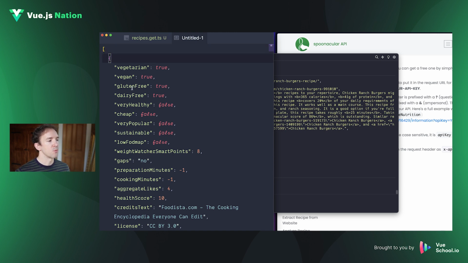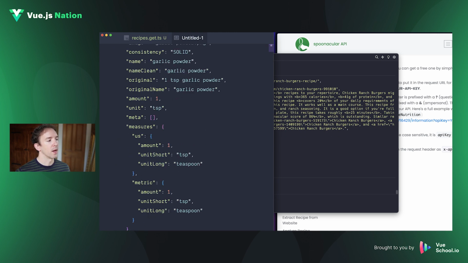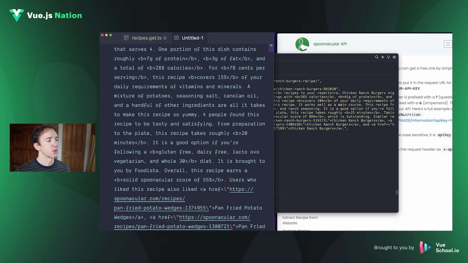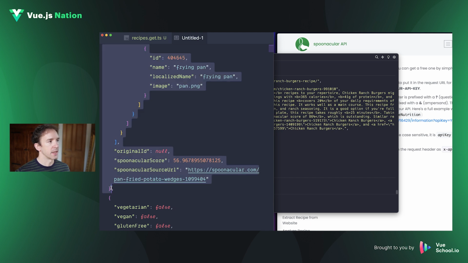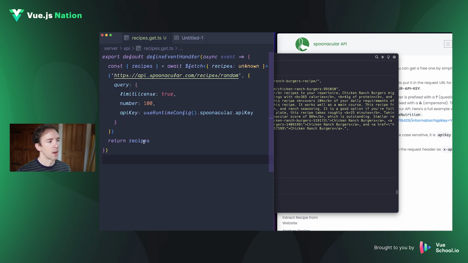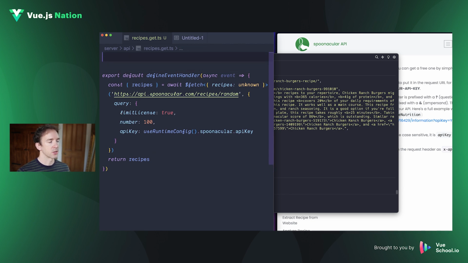In this case, what I'm really interested in doing is just grabbing a copy of one of these recipes so I can create some types for it. So I can actually handle this in my app. Because I want type safety. I don't want to return an unknown thing. I want something that is actually typed.